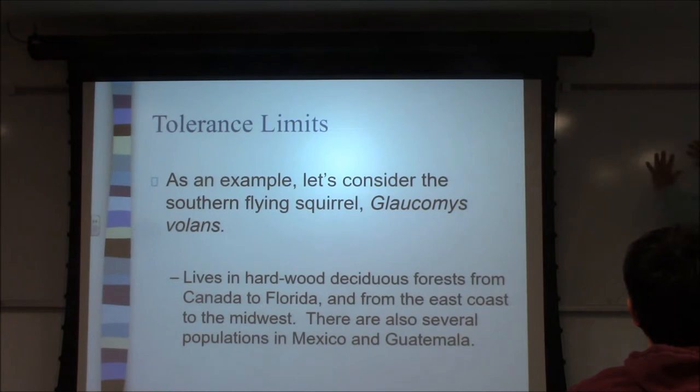Okay. All right, so now here we have the Appalachian Mountains, and on the tops of the Appalachians, that's where the northern flying squirrels are. Why are the northern flying squirrels up there? That's where the truffles are. The truffles are not in the hardwood deciduous forest. The truffles are in the conifer forest, okay? So what's happening now with climate change?